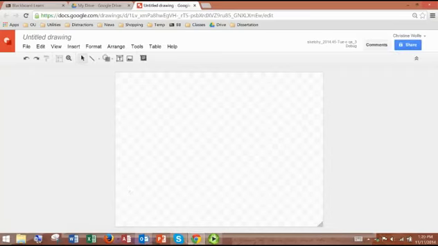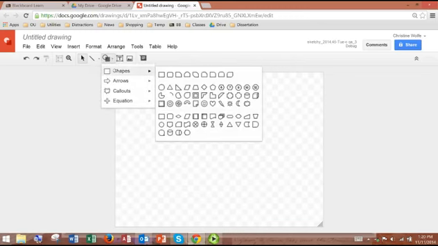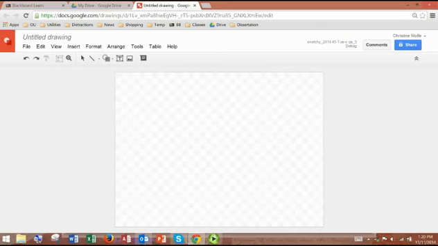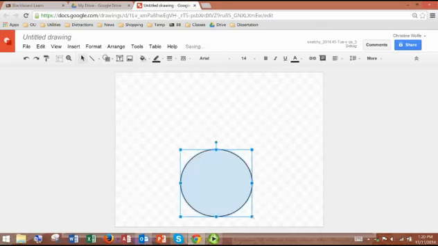The main parts of most drawings are the shapes. So to find the shapes, you go into this little icon here, and we're going to actually make a snowman. Oh, this reminds me of Frozen. But anyhow, we go to shapes, look for a shape that's similar to what you want, and we're going to start with an oval here for the snowman. That's going to be his base.